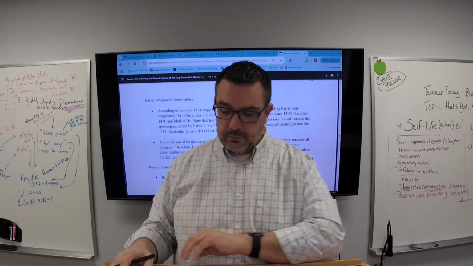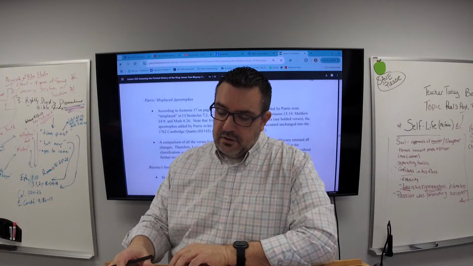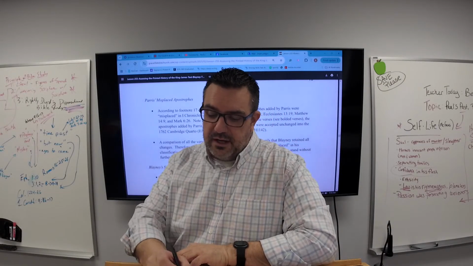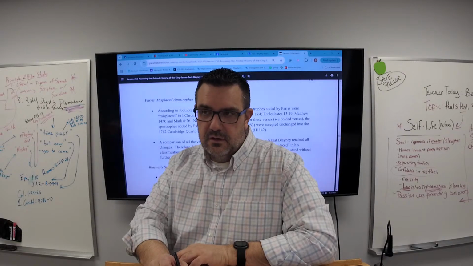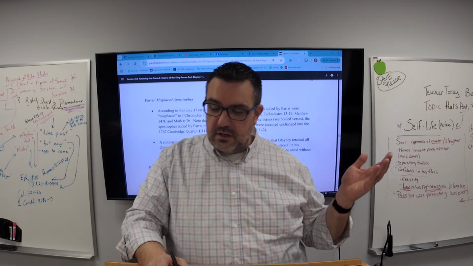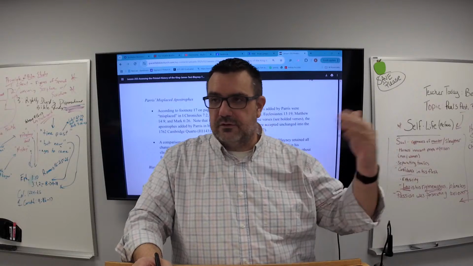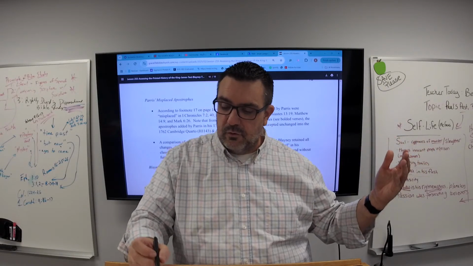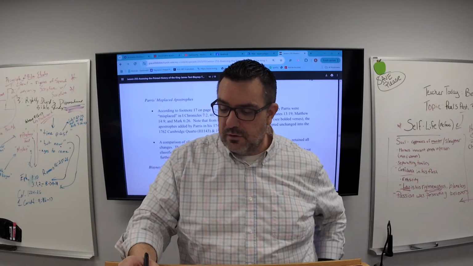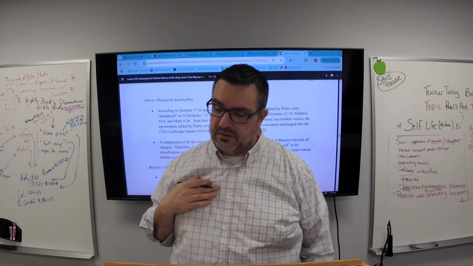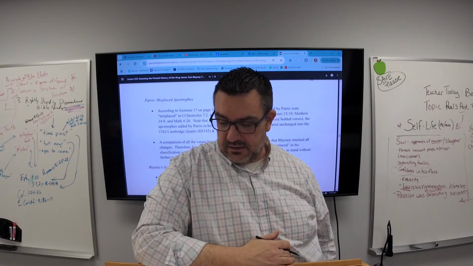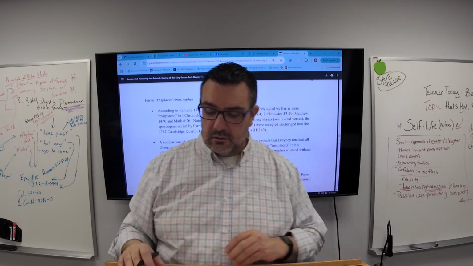Look at this, look at the next point. A comparison of all the verses listed by Norton in this category reveals that Blayney retained all the changes. So all those verses that we just mentioned, the verses in bold, 1 Chronicles 7:2, 1 Chronicles 7:40, Ezekiel 44:30, Wisdom 15:4, Ecclesiasticus 13:19, Matthew 14:9, and Mark 6:26. Okay, for all those verses, go to the next point.